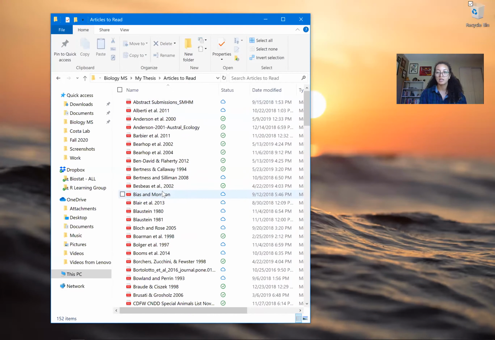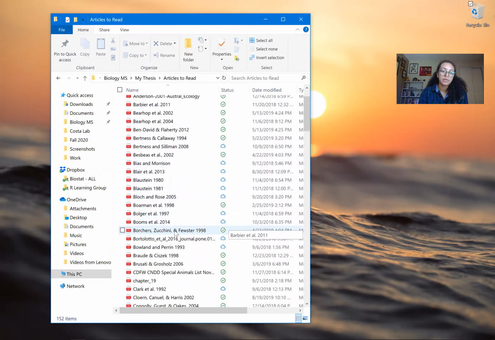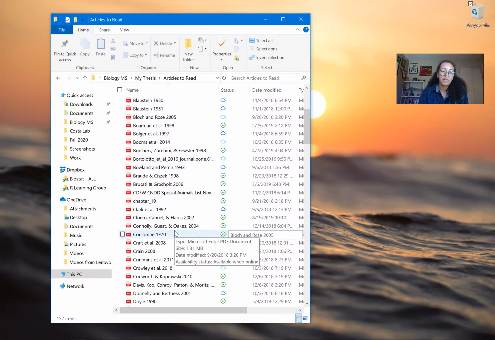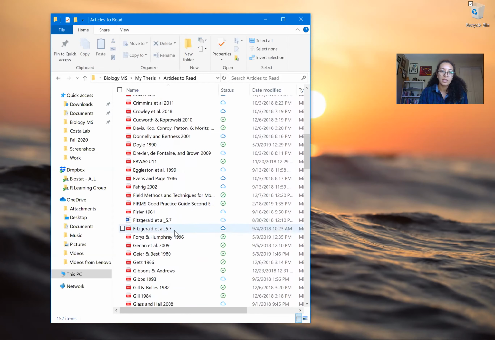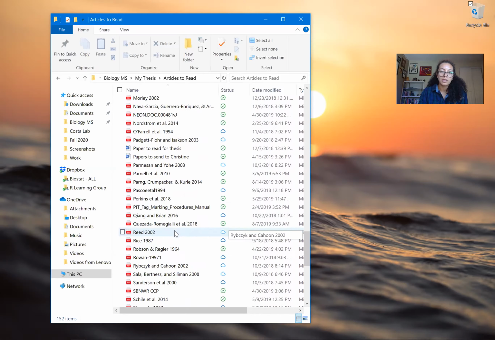It might be somebody's thesis or just a correspondence somebody has given me, so I didn't put them in a journal format. But for the most part, you can see all of them are organized by author and date. I find that to be a really good way to keep things like that organized.